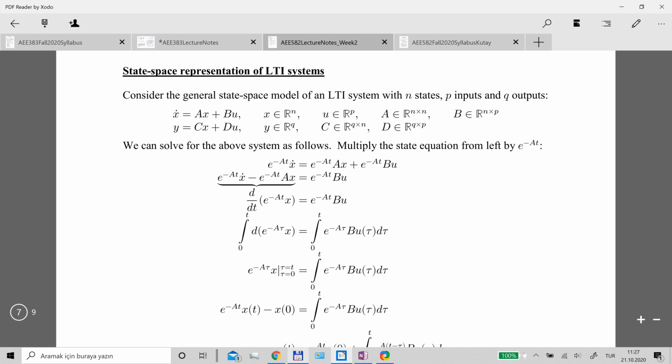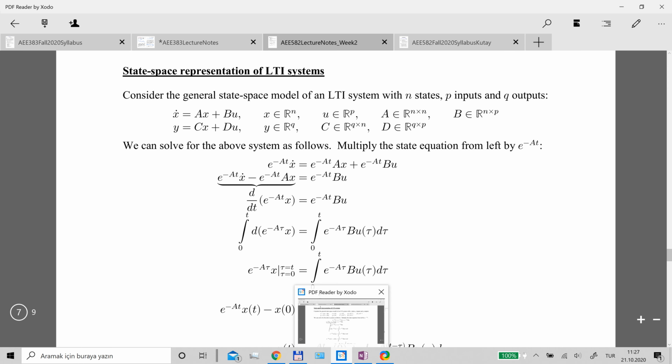In this video, I'll be talking about state space representation of linear time invariant systems. We will be using state space representation in robust control, and it's important to point out some important properties of that. So you should have studied these in an earlier course. So what you're going to see in this video is just a quick review of some important aspects.